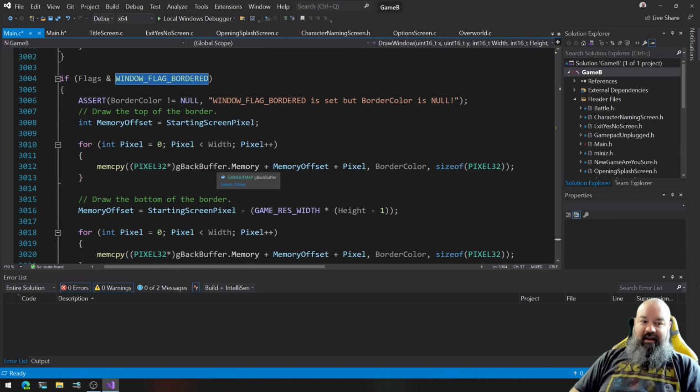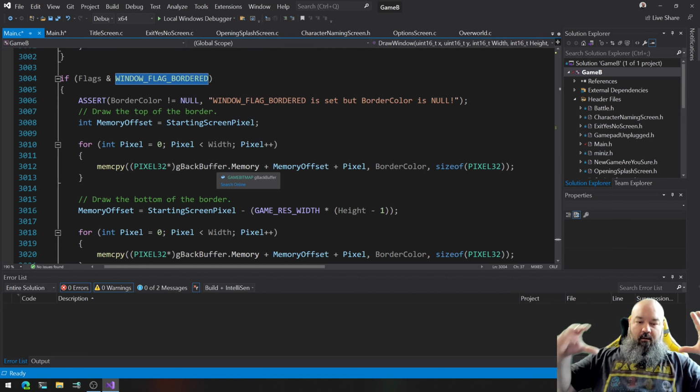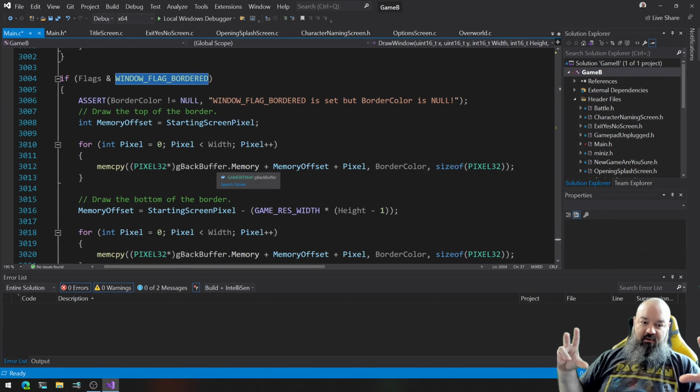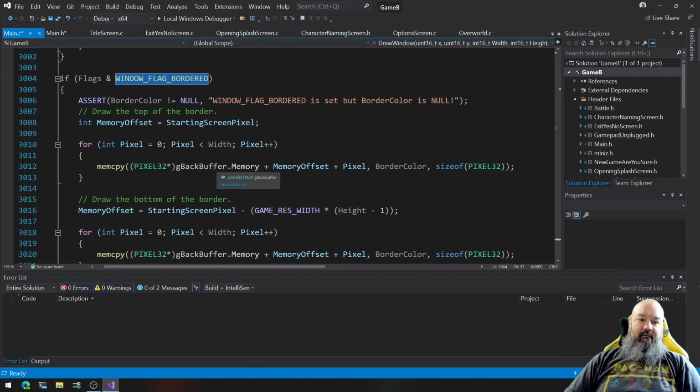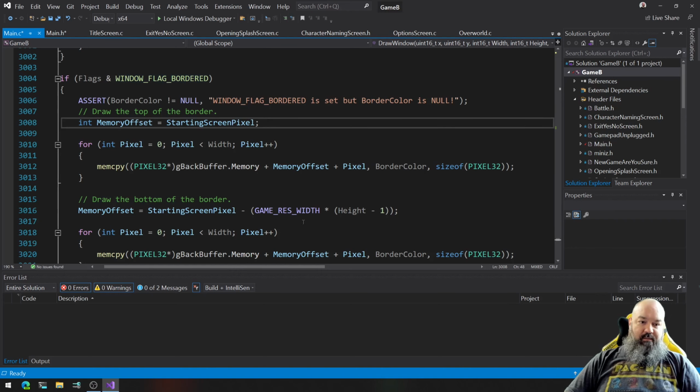The other advantage that this has over the last version of the DrawWindow function is that this version allows us to draw a transparent window that has just a border. So if you just want to draw a border around something without filling in the inside of it, you can do that, which we couldn't in the last version. The last version just drew an opaque window and it obscured whatever else was behind it.